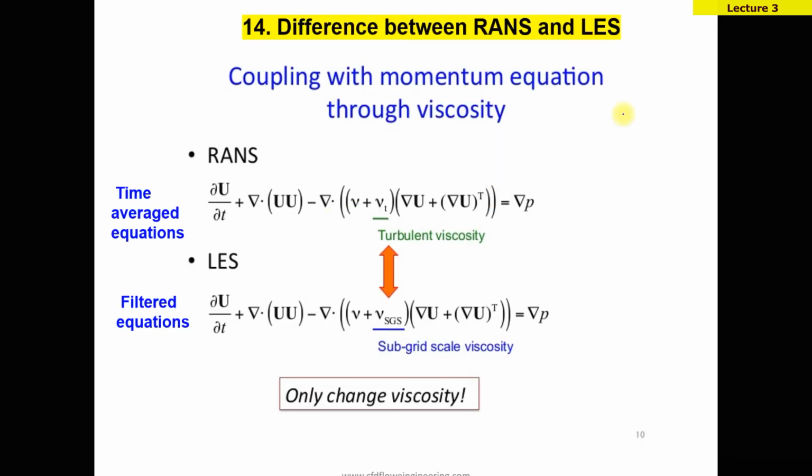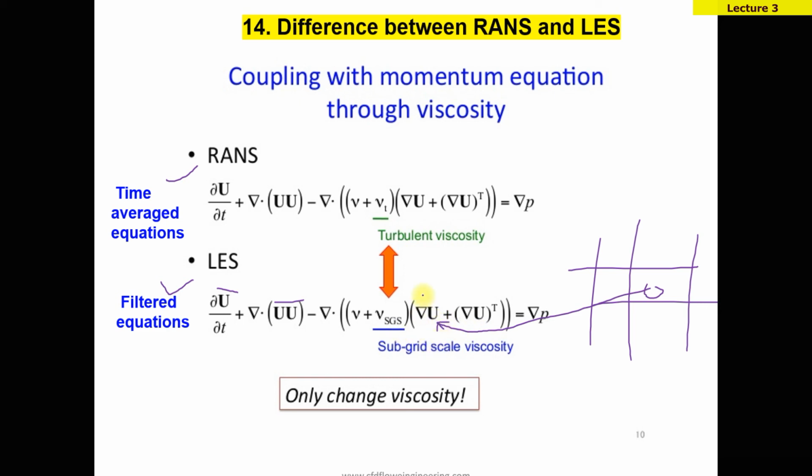For RAS and LES it is the same. In RAS we saw the time-averaged equation. In LES we saw the filtered Navier-Stokes equation. These are filtered velocity components, and with the filtered equation we calculate these values over the mesh. Those eddies that are smaller than the mesh size are resolved using the subgrid model. This is called the subgrid model.